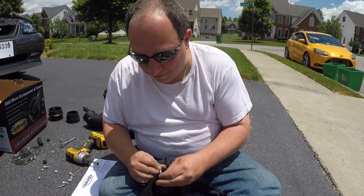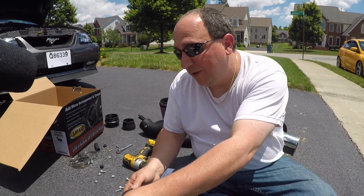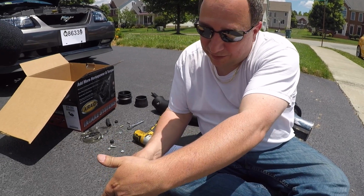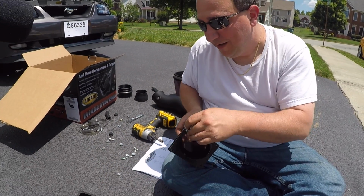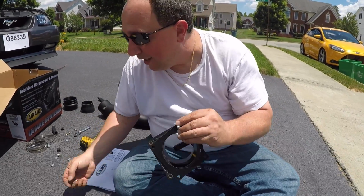Alright, what you got going on? I had to redo it. I needed to put the other gasket. I need the mass meter to go on here to connect everything together. Ah, I see. So I was wondering why the bolts were a little too long. That would be why. Gotcha.